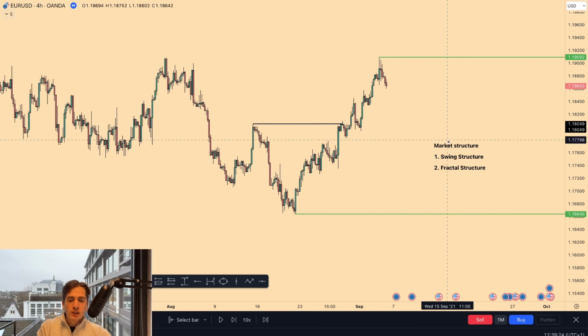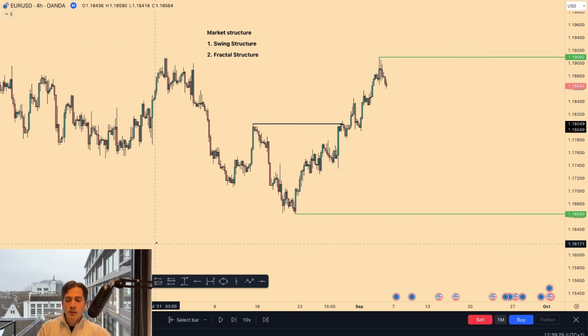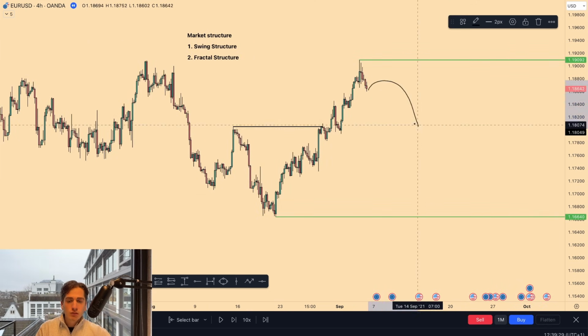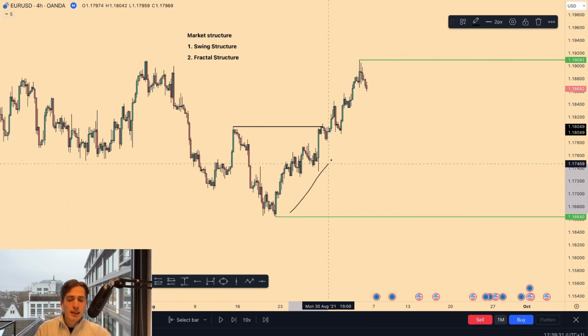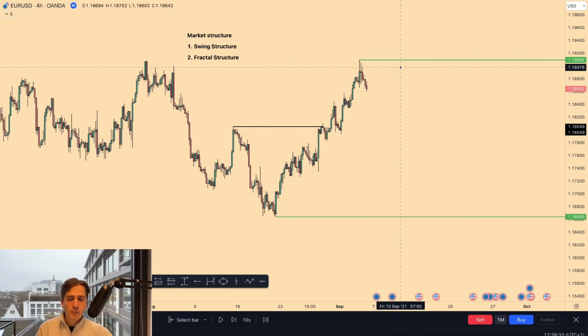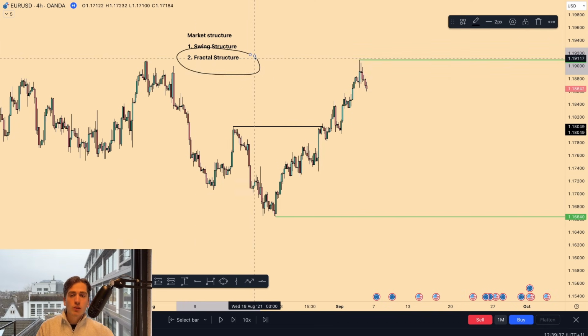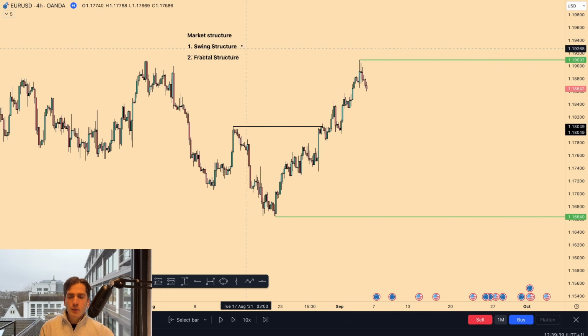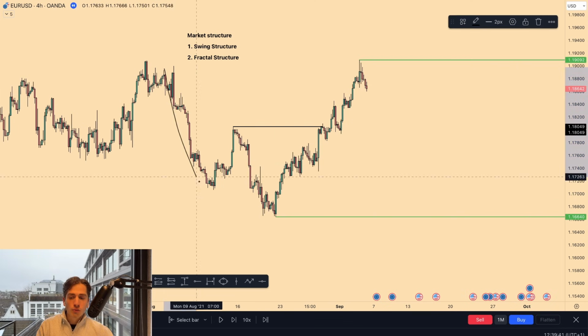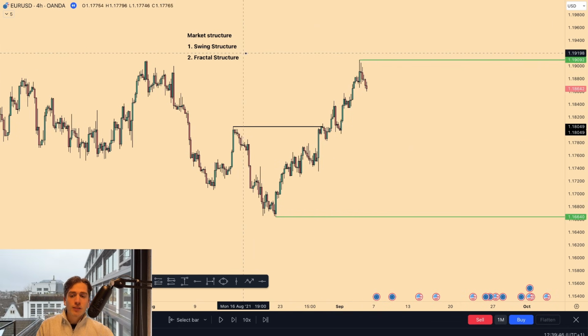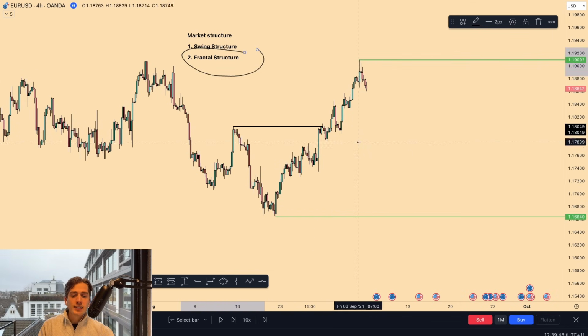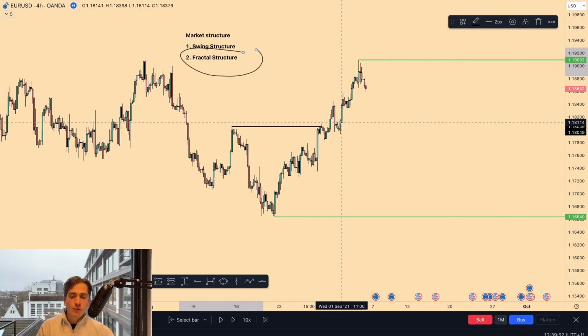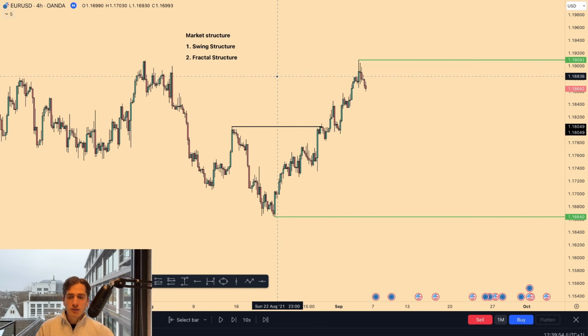Now, what you need to understand is that at some point in time, the market is going to be ready to make a retracement towards the downside, because we're never just going to be impulsing towards the highs forever. What we use to understand when the market is ready to pull back is something called fractal structure. Again, swing structure is going to be the overall trend, as we can see over here, from the downside, which is now bullish. And the fractal structure is used to understand where the market is trending on, let's say, a daily basis itself. And for this, we look at the individual candlesticks themselves.